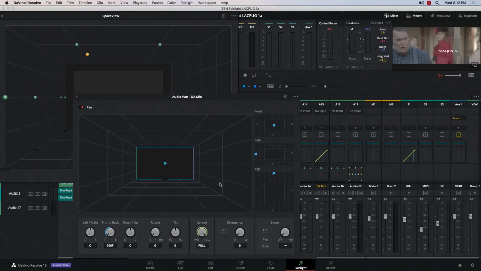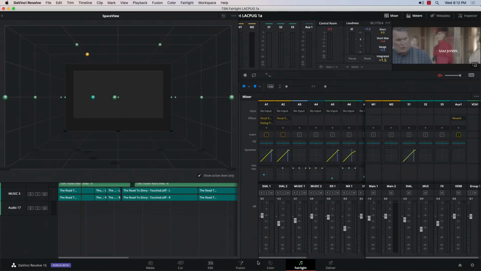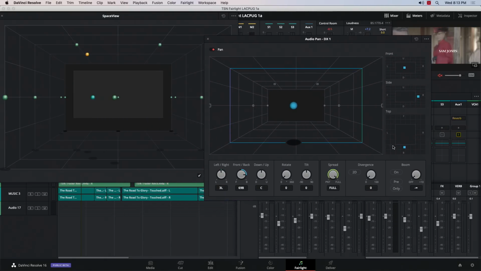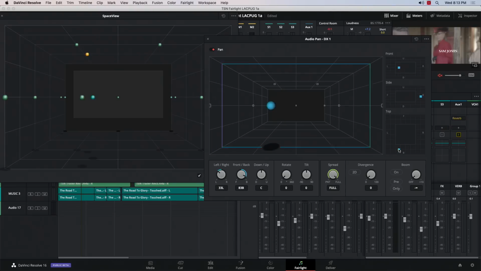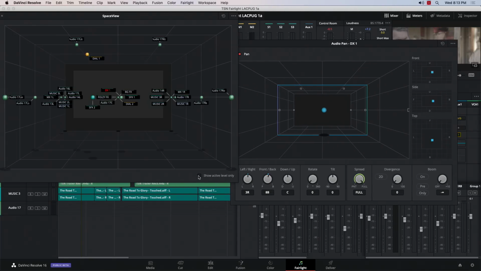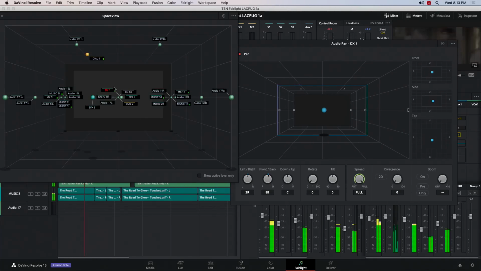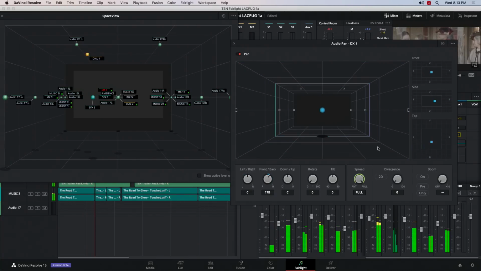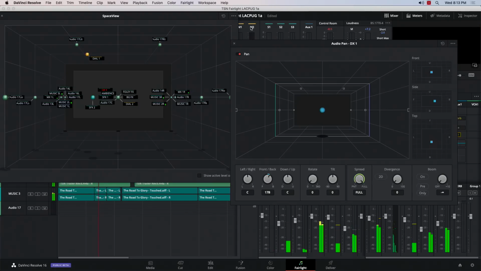Okay, actually that's not the one I want. Sorry. Move down here, let's do this one, an actual clip. Okay, so what happens is if I pan this around, you see it moving? Whatever color the track is the color of the object. There it is moving around. And you can even change this to show the actual labels of all those clips. As you play it, it'll show the little mixer. You'll actually see what's playing, and it'll still move out of the way of your objects as you're panning them around. So you can place things and see it. It really gives you a chance to visualize things.